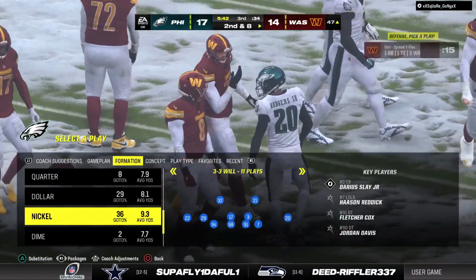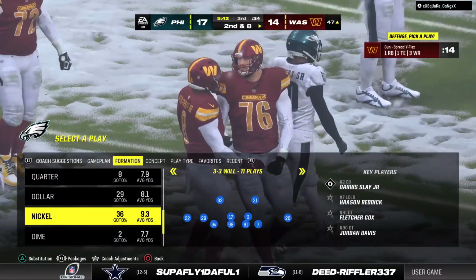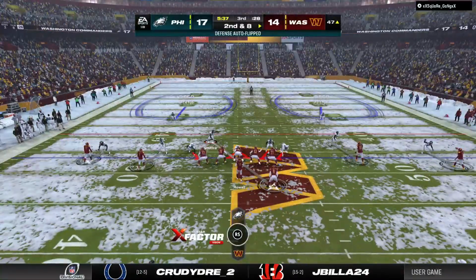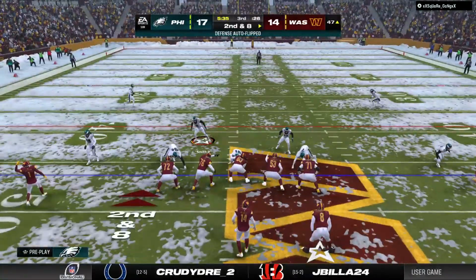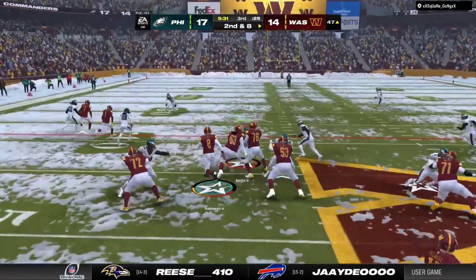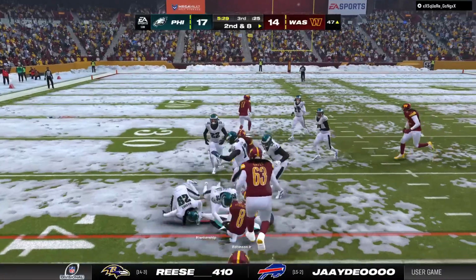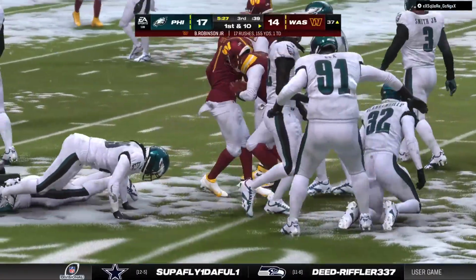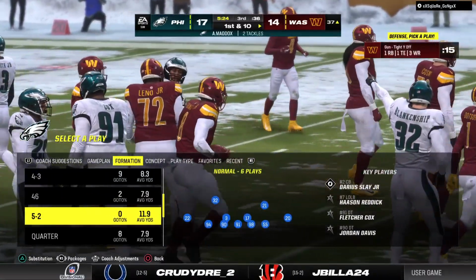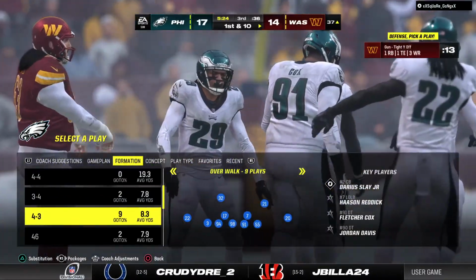Oh, that's a real nice job there by the defensive front. They just engaged and held their ground. But how about the guy who made the play? We often talk about whether they take a good first step or not. Many times you just don't take any step. Just get your feet moving, get your body going, and then once he made the read, he was able to make the play. And they nearly sprung him that time as he takes this all the way down to the 37. 10 yards there, good for a Washington first down.